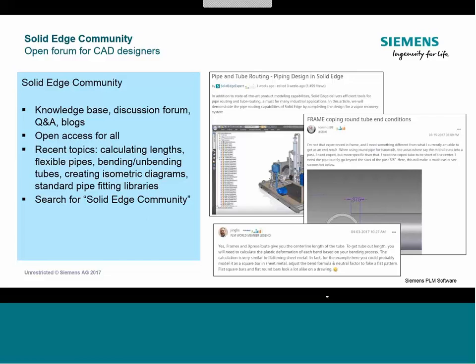And one of the nice things is they're usually answered by other customers, although we from Siemens do get involved as needed as well. So there's general Q&A and blogs as well. So I had a quick look in this area to look through some discussions on the piping and tubing area, and I saw there was interesting discussions around calculating lengths, creating flexible pipes, doing bending and unbending, creating isometric diagrams as well.